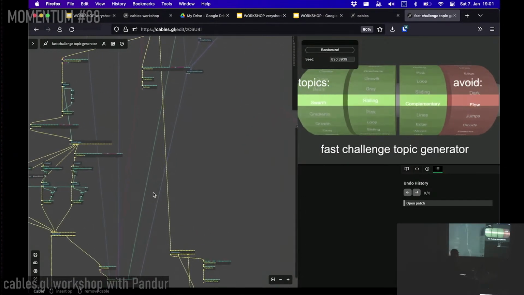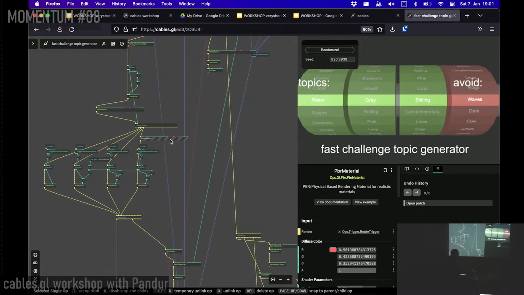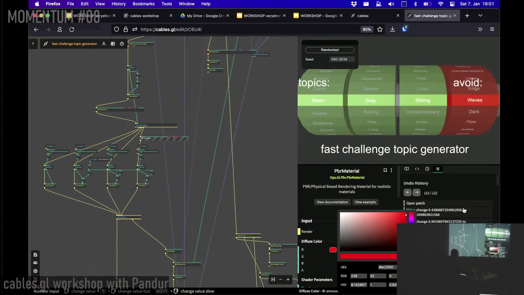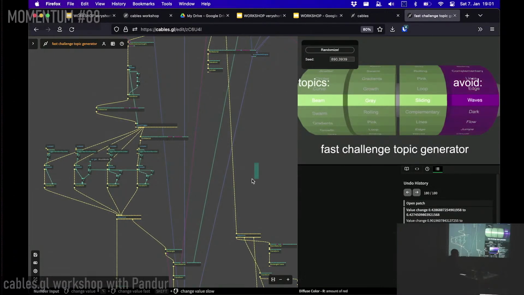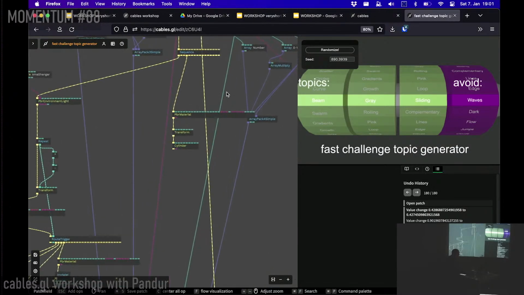And then you can just play around, right? So even if you have no idea what it's doing, you can just click here and, I don't know, change some colors or something. And you don't need to know anything. You can just play with it. And if the patches are public, you can clone them and remix them or do whatever you want with them. And you should ask for the original creator. There's also licensing stuff. But you can just learn from the public stuff.